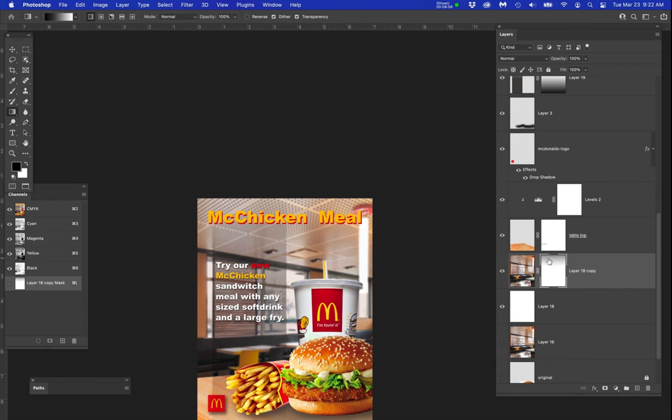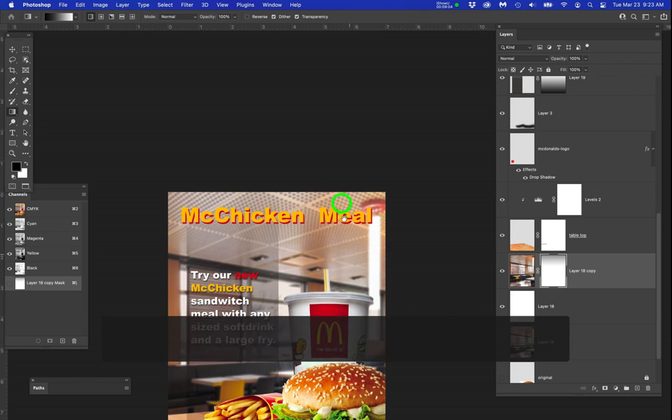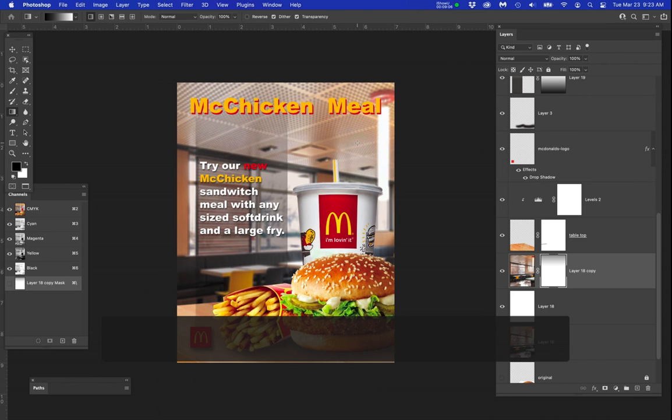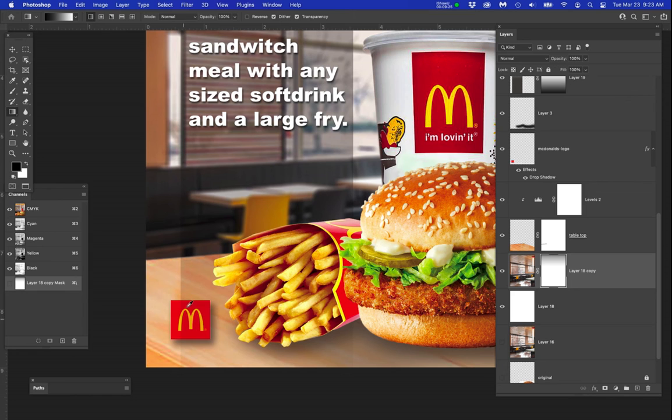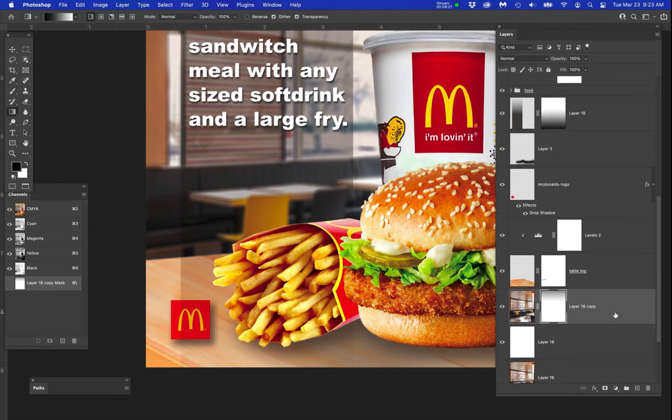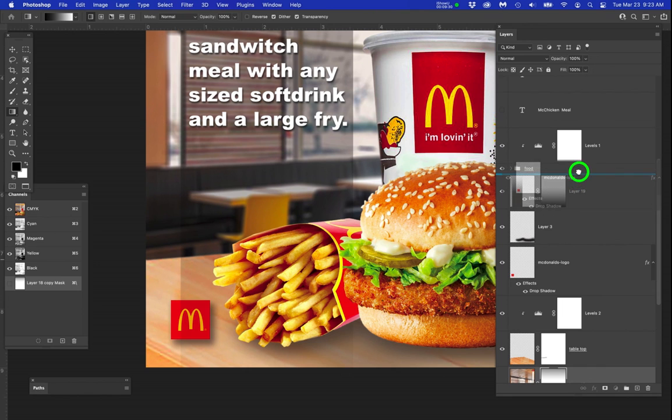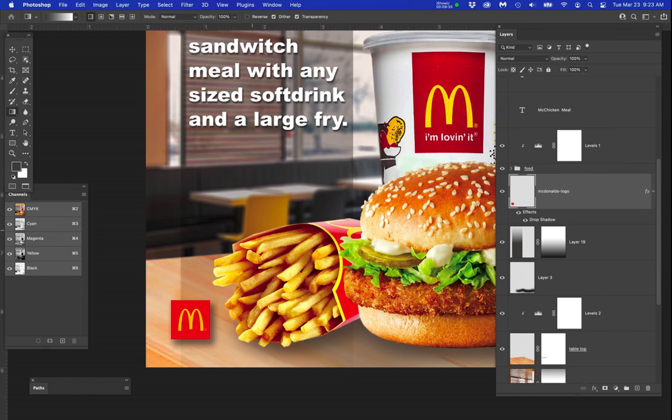Okay, and you can see I've only applied a little bit of gray up there, but I do think that it made the McChicken meal read better. And it also really helps with the readability of that lettering. Okay, so just wanted you to see what I think. I think you did a great job on it. I don't like how the gradient is going through the logo. So I should move the logo above the gradient. And now that works beautifully. Okay, that really works nicely.